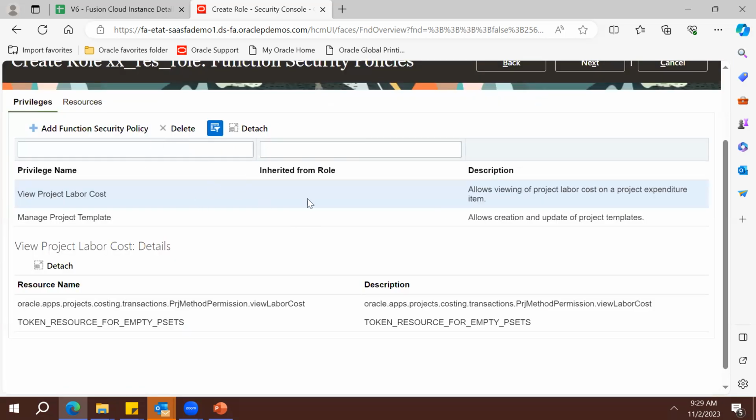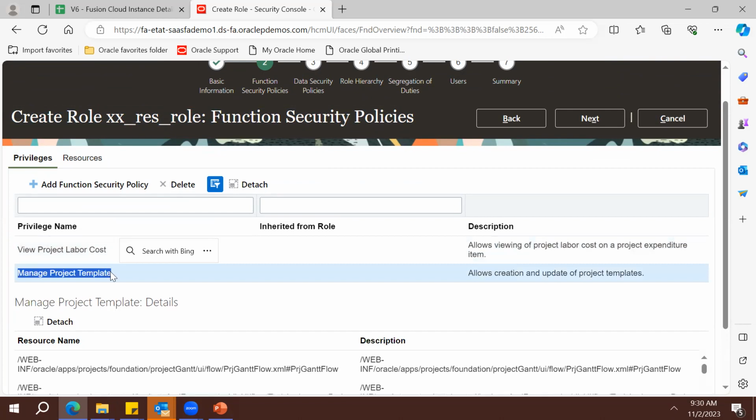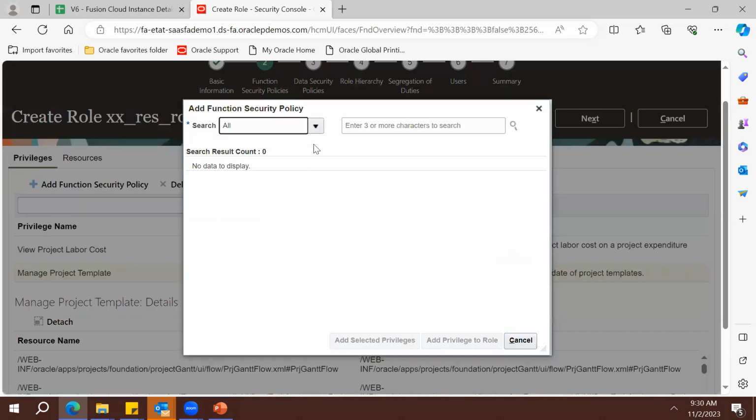Okay, so now whoever will have access to this particular role can view the project labor cost, and can also manage the project template. Or let's add some duty role also.